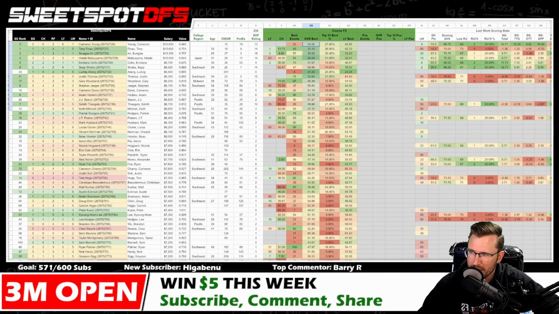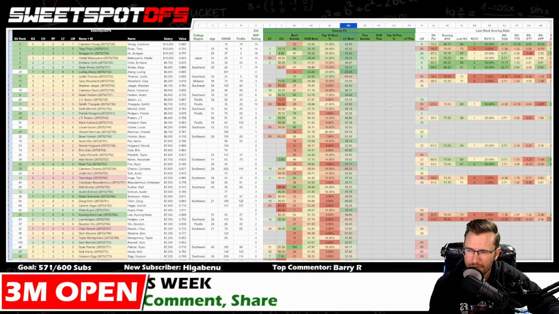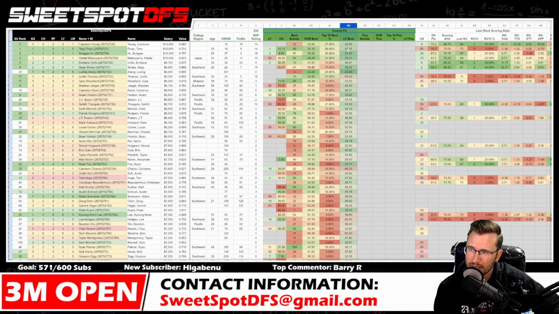Of course, you can see their overall bent. This is their average finishing position, by the way, on bent grass. Their percentage to finish inside the top 10, like what their historical percentage of finishing inside the top 10 is. And then last year bent is just taking one full calendar year's worth of data and averaging out their finishing positions.